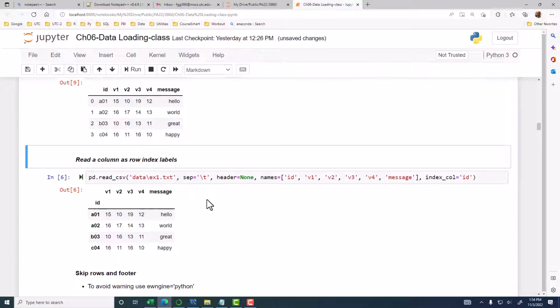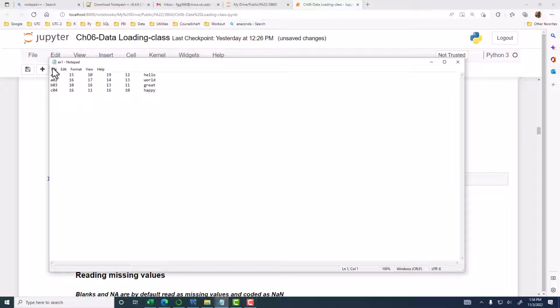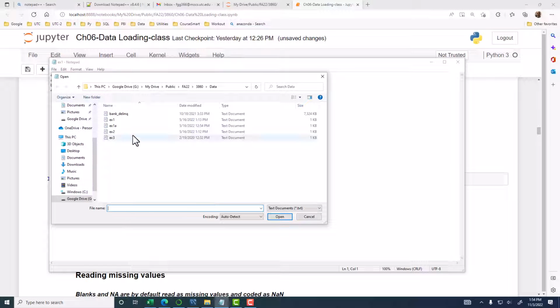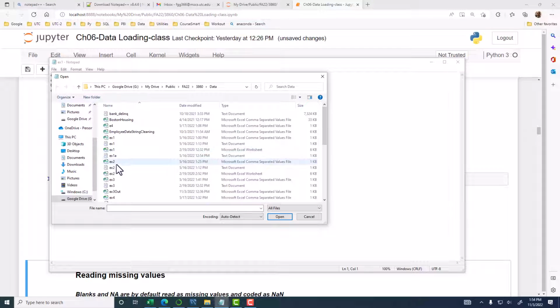And then we have skipping rows and footer. Suppose you have another file. All right, let's open this and see. What is that? EX2, right? EX2.csv.